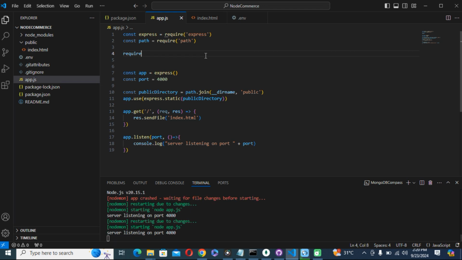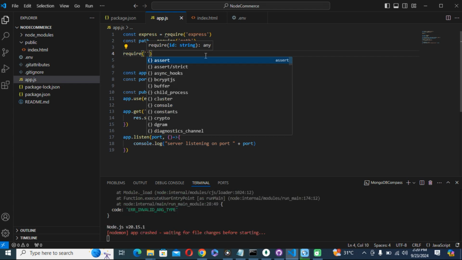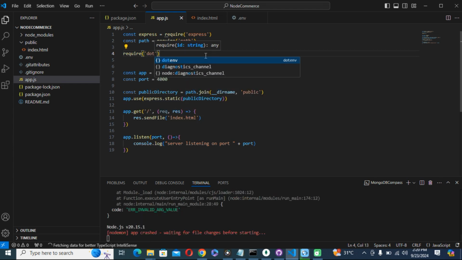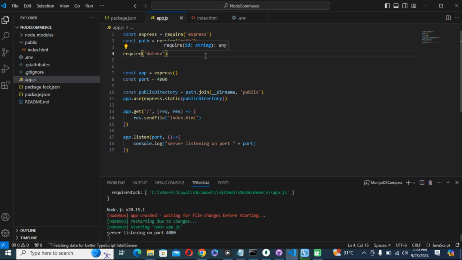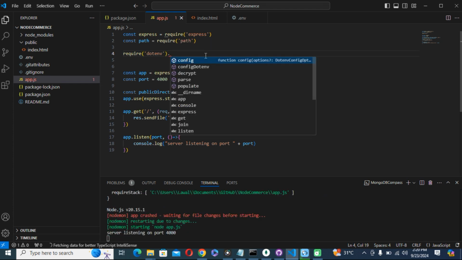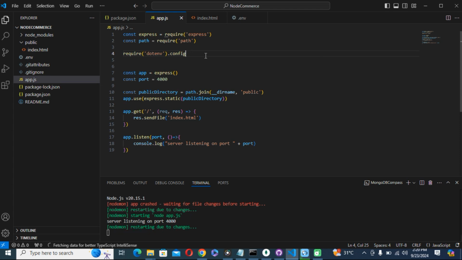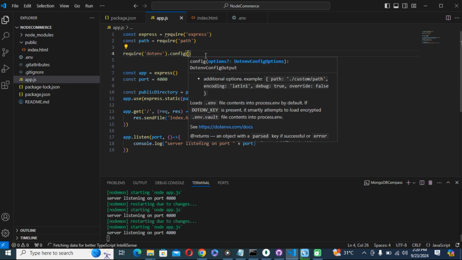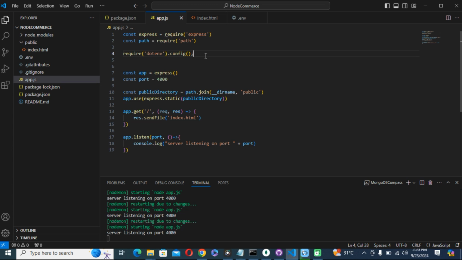Require is a function that will require dotenv.config. This is to allow access into the .env file.